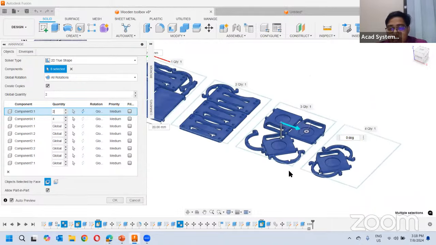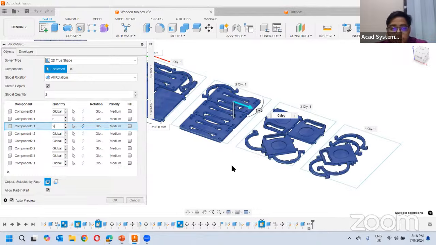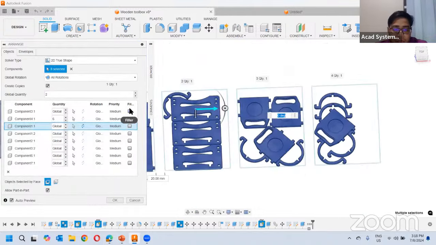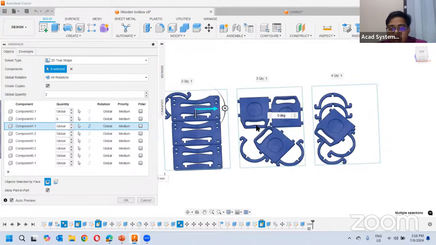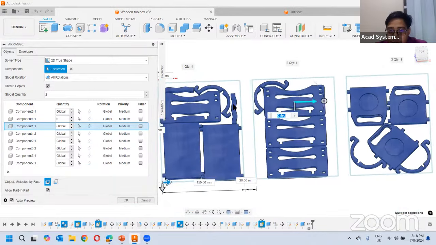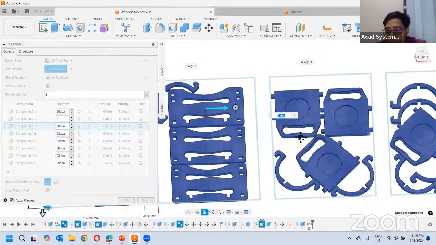And other things I can also fill in for the blank area. So maybe I would like to make it 6, but I still have some more blanks. And what I would like to do is fill everything so that I will not waste any empty space. So what you can do is use the filling option over here. We just pull this one, right? So we have the filler here. For this case, maybe I have this small part here, and I would like to have it fill in on the extra area here.